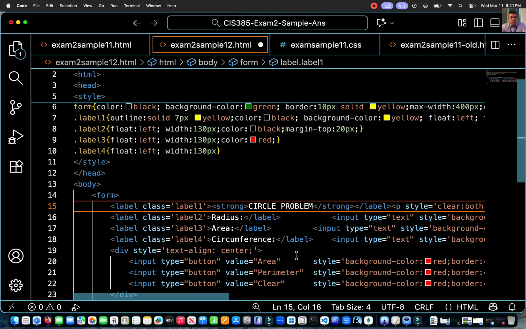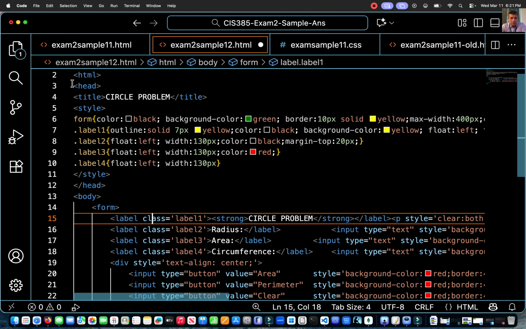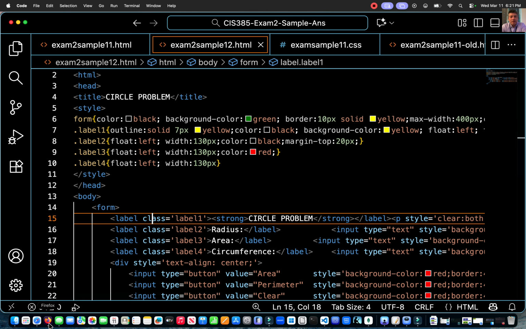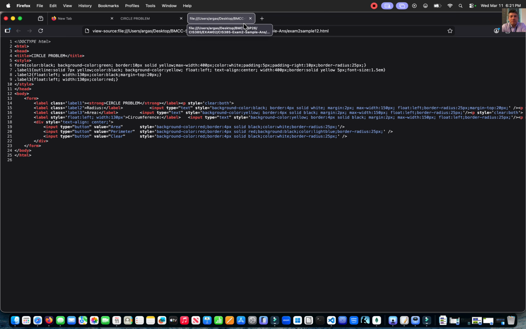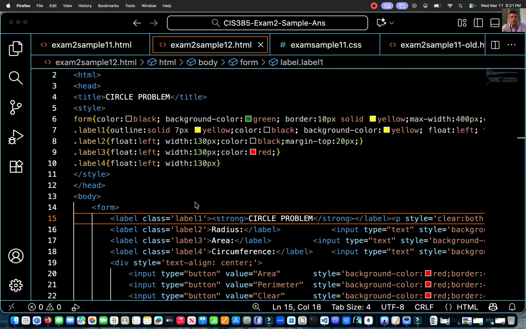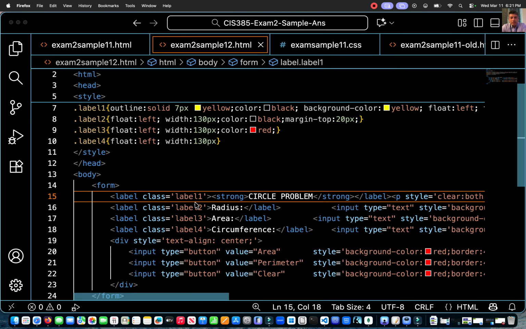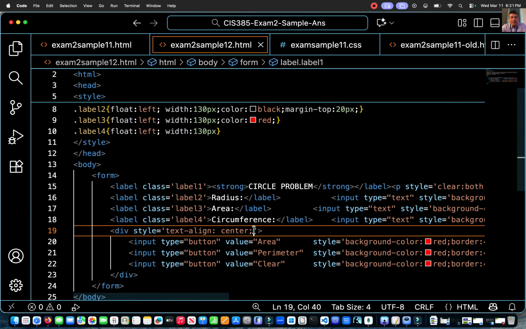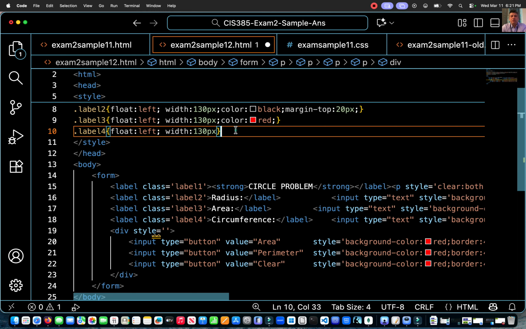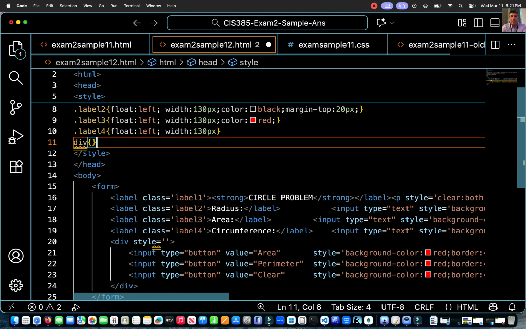Okay. So once again, because of the mistakes I made earlier, I'm actually checking it after every single conversion. Okay. We have a div. This is the only div, so we can use an element selector.